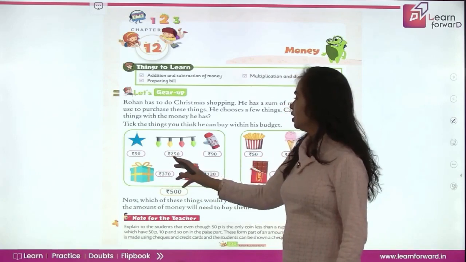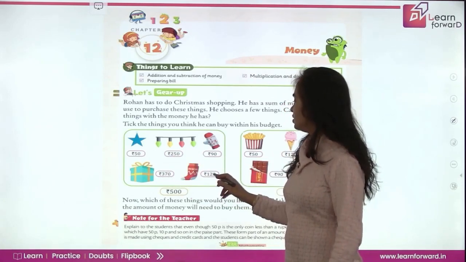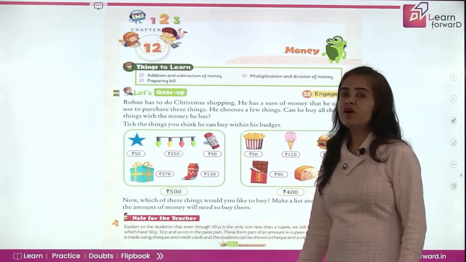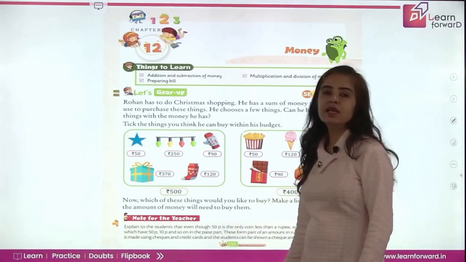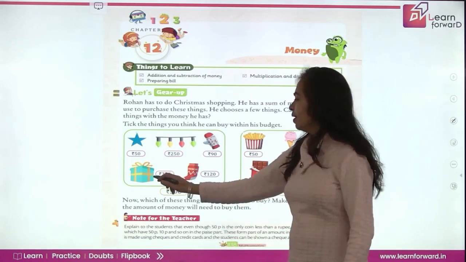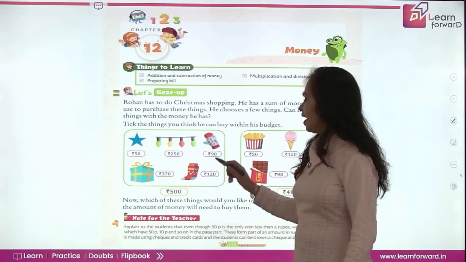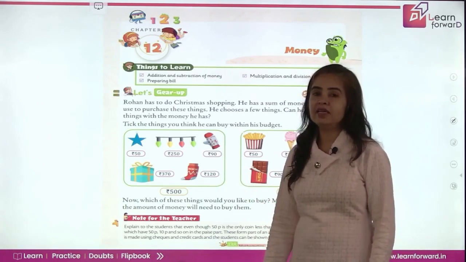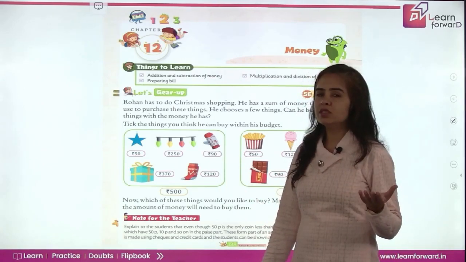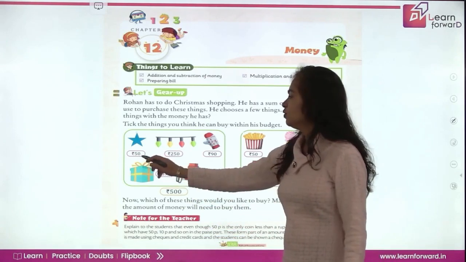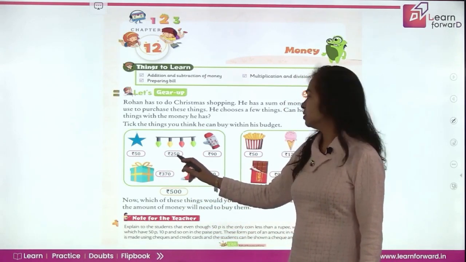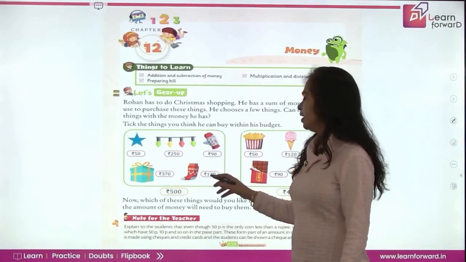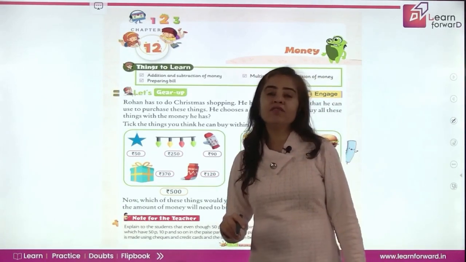This is 50, 250, 90, 120 and 370. So in 500 rupees, what are the things he can buy? He can buy 370 and 120. So that gives you 490. Is there any other combination possible? Let's see. What is 50 plus 250? This is 300. 390 and then 400, 510.